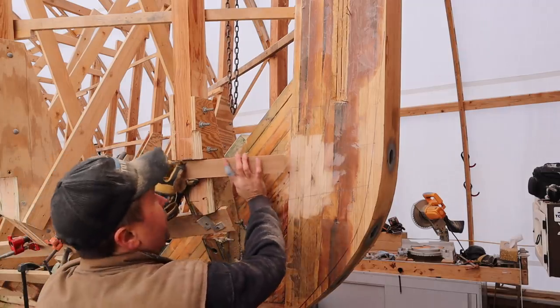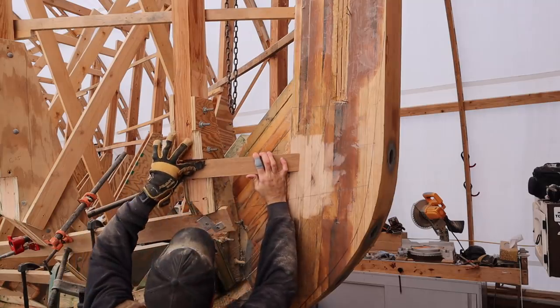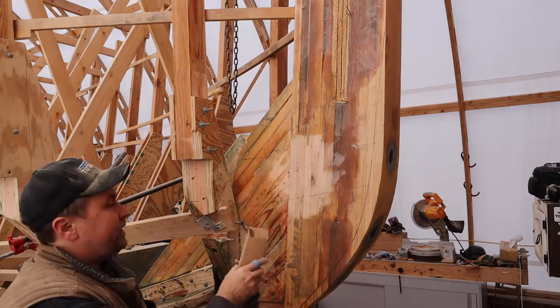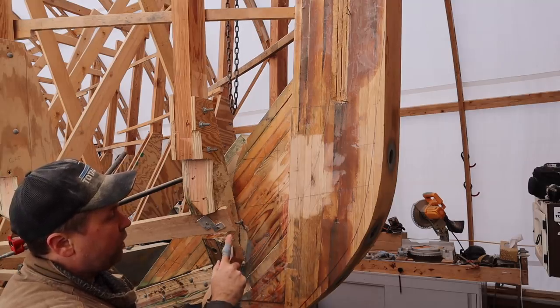Well, I'll spare you the back and forth that I did at the miter saw to fine-tune this angle, but I think we got it now. And that is fitting really nice. And with that angle established, now we can see how steep that angle is, but more importantly, we can take a measurement. We know how long this is.